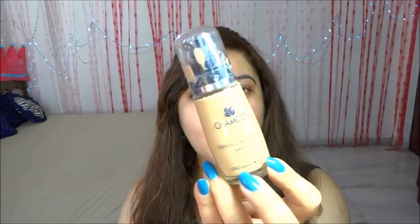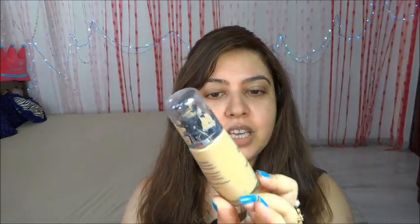The Chambor Enriched Revitalizing Makeup Longwear with SPF 18. It's made in Italy, which is impressive. And the shade is 301 Enriched Honey. I thought it kind of matched my skin tone. I think it's slightly darker, but I've kind of gotten tan these days, now that the summers are here and I've been out in the sun a lot.